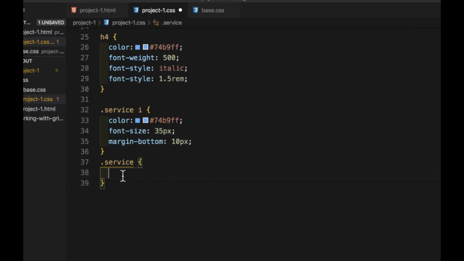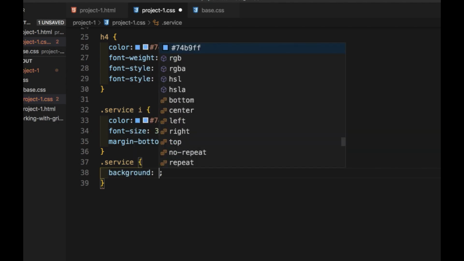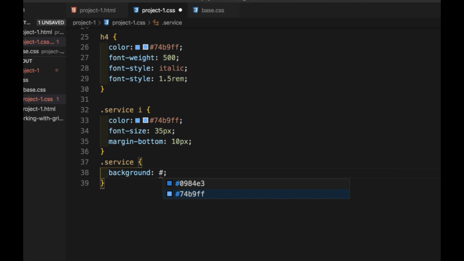So here I will write background, and the background color is F9F9F9. Padding is 1.5 rem.